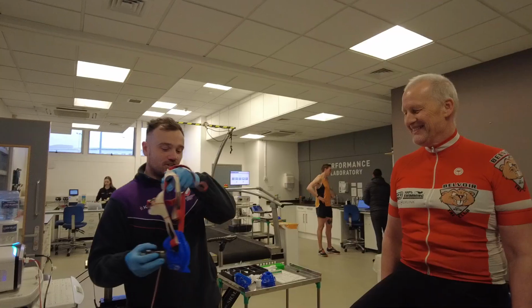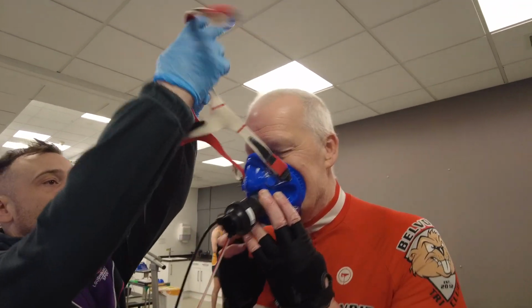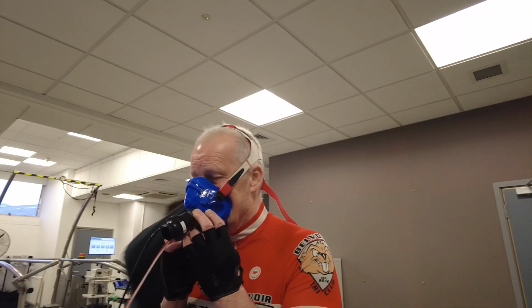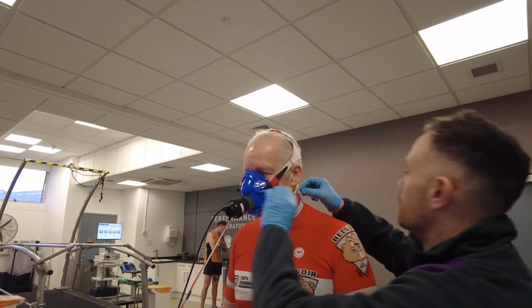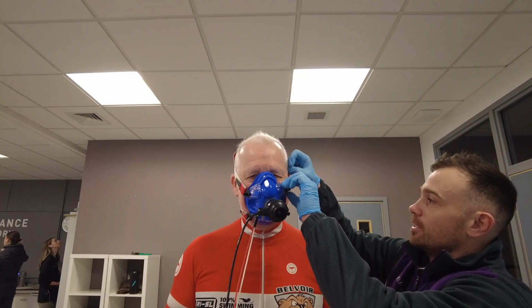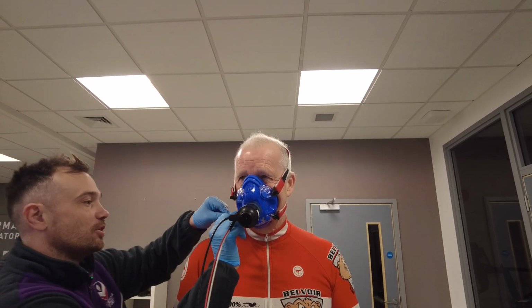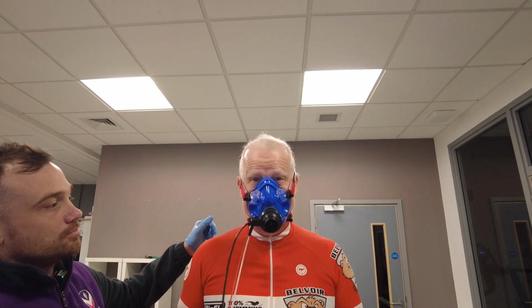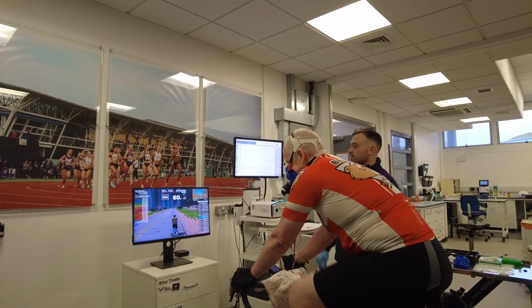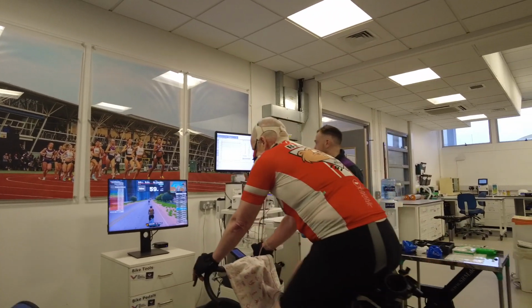Brilliant. Get you pedaling. If I ask you to again place that on your face comfortably, as nicely positioned as you can, and I'll pull this over the back. I'm going to tighten this around the side, so if at any point it starts to get too uncomfortable, or you feel it getting too tight across the bridge of the nose, or around your eyes, obviously you want a good seal, but not one that is going to be too restrictive, because you will be in it for a fair while during our test. How does that all feel? Tight, but feels all right? Okay, cool. So first stage now, try and get the rhythm, get that cadence set in, and we'll start gathering some nice data, hopefully.